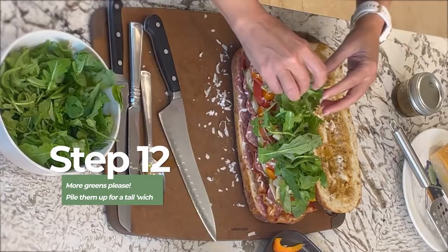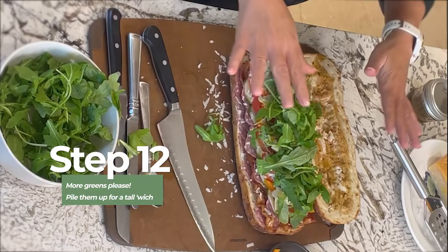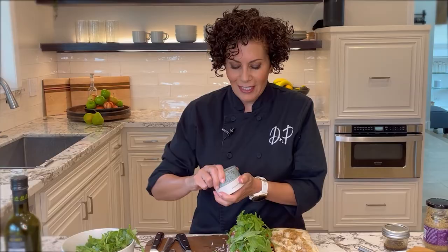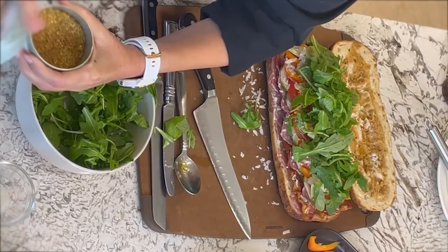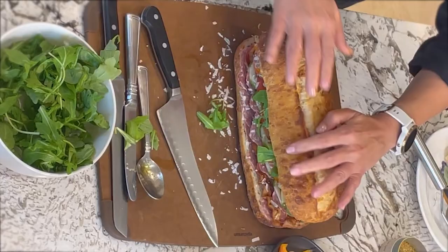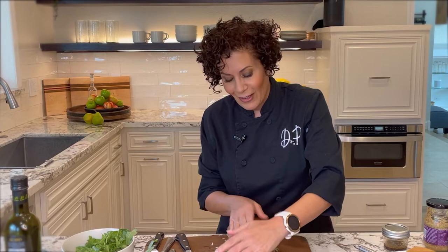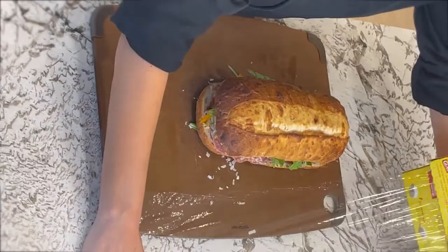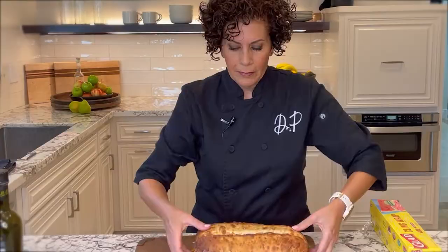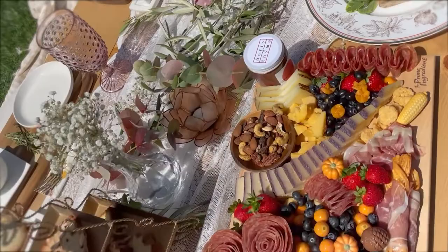Then we have a little bit of arugula — you can see it's getting a good height here. Nothing is better than a nice tall sandwich. Right before we close the lid, we're going to take my prime ingredient, my original Mediterranean spice blend, and put a little bit on top of where we put the salad dressing, just for a little extra brightness. Then we very gently put the top on and give it a press. You can see why we took some bread from inside the loaf. I'm going to wrap this up in saran wrap and leave it in the refrigerator. For our picnic, we'll unwrap it, slice it up, and devour it.